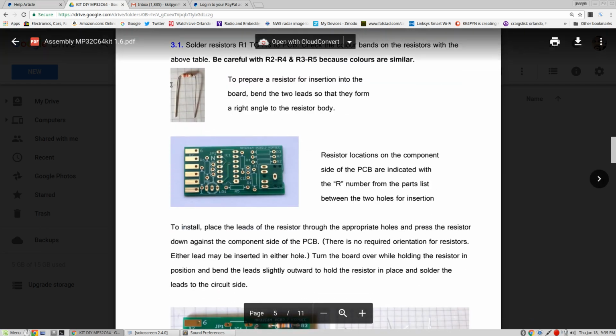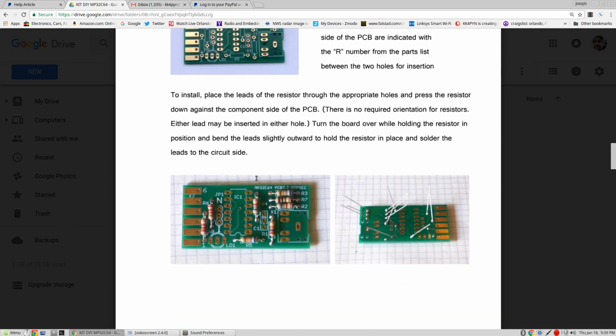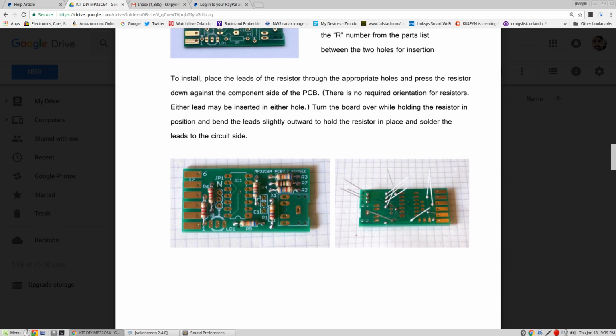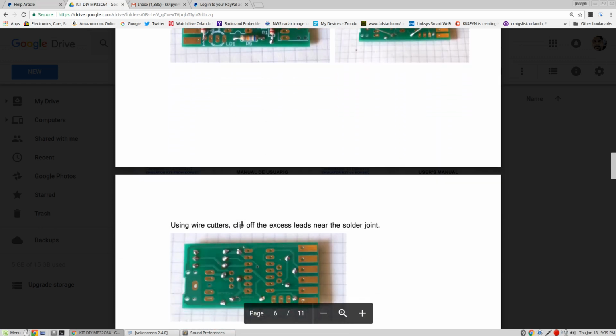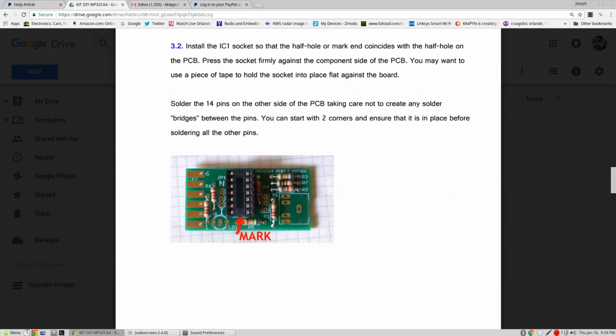And here's everything laid out. How to prepare your resistors, where to look for them on the PCB. Here's something handy, what it looks like as you're building it. To guys that have built a lot of stuff, it may be trivial, but think about the kid that just bought a 64 off of eBay and wanted to build one of these, or just in general, even not a kid, anybody that's not really had much experience building a kit. This is great. And that he lays everything out so clearly. I mean, great high-res pictures.